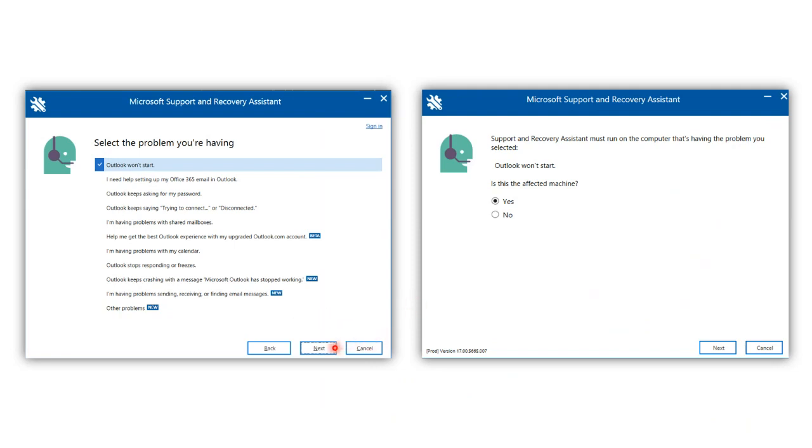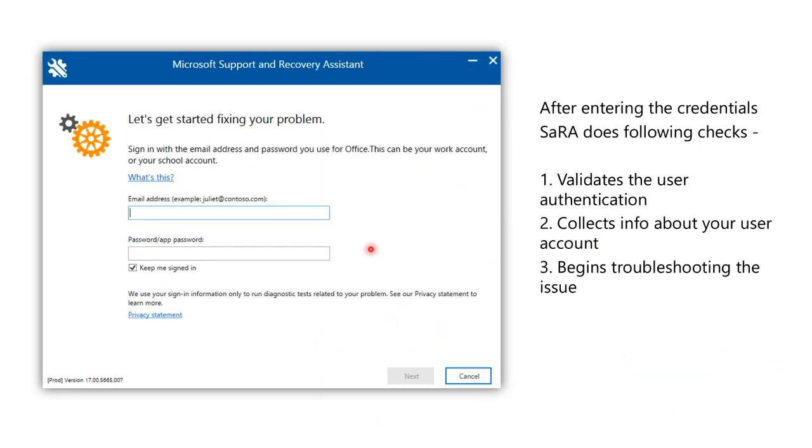So when you click on Next, it prompts you if this is the affected machine. You choose yes, and then you proceed further. Then SARA asks you for your email address and the password. You have to provide the same profile, the same email account where you're trying to fix the Outlook issue.